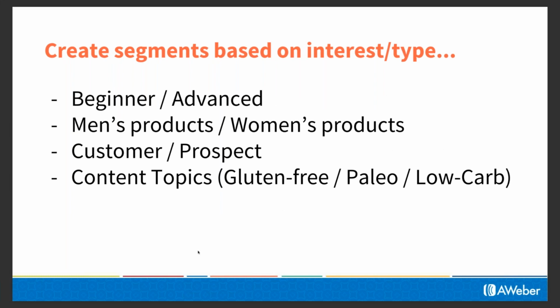So just a few examples of what you might want to start tagging and how you might want to start segmenting your main list. I mentioned beginner, advanced, customer, prospect, a couple different content topics. So if you notice that subscribers are gravitating more towards one specific topic, maybe they purchased specific products in the past. So if you're in retail, maybe you start tagging based on interest in men's products, interest in women's products, so that you can send more targeted emails and targeted promotions based on that. There's a variety of different ways that you can segment your subscribers, and tagging really just helps you do that.